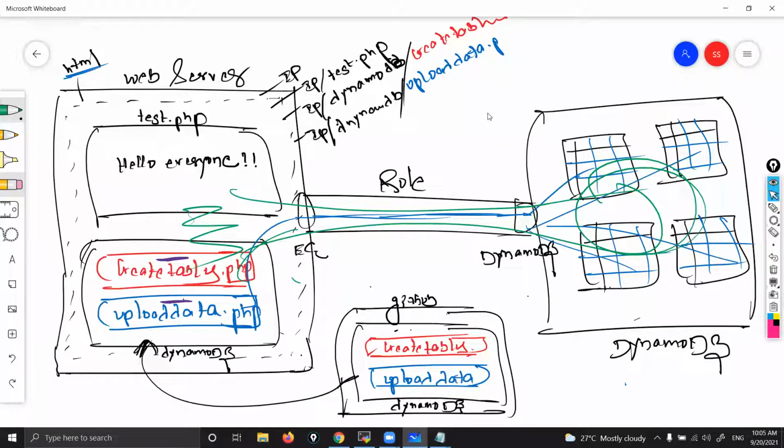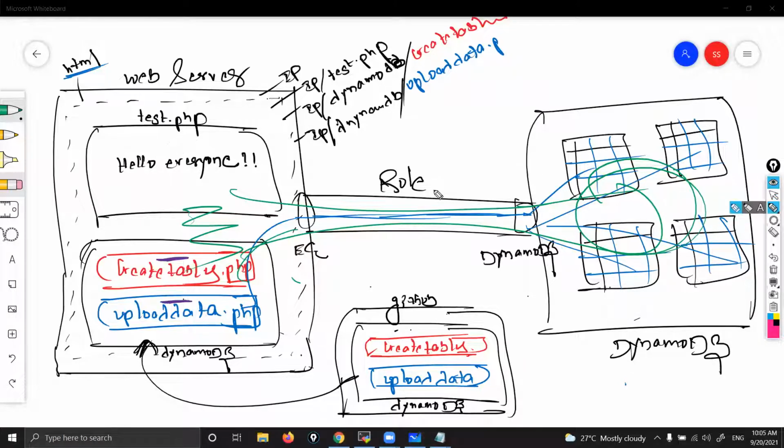So that's it for today. This is just for knowledge purposes. This is not at all required for you. Database people deal with all these things. Here, your role would be, they might ask you, hey, Sai, create one role and attach it to the web server. So you need to create the role. You need to launch one web server.